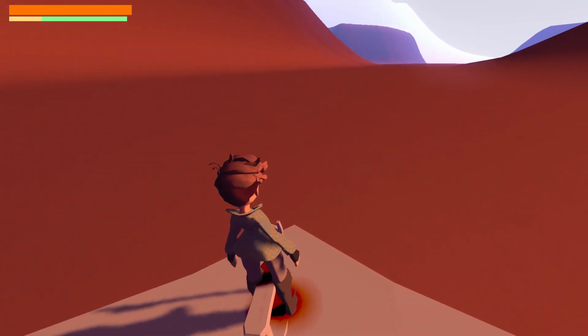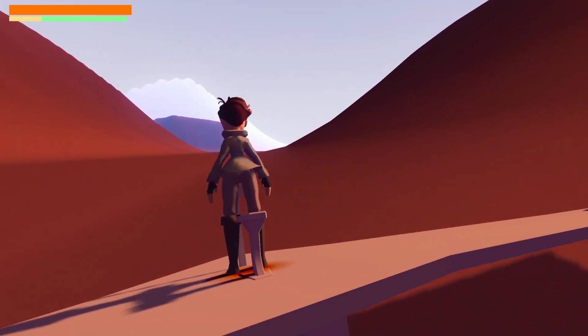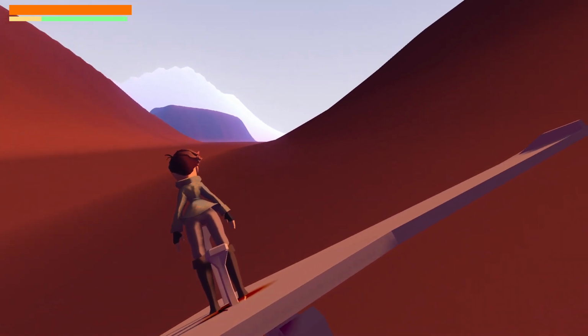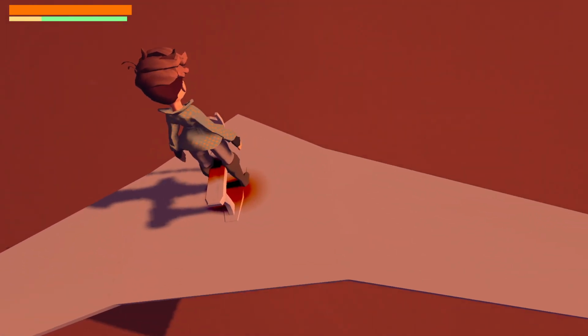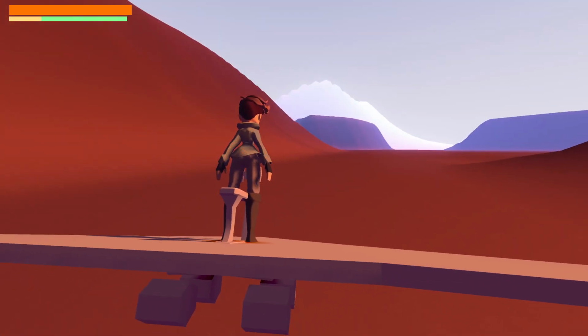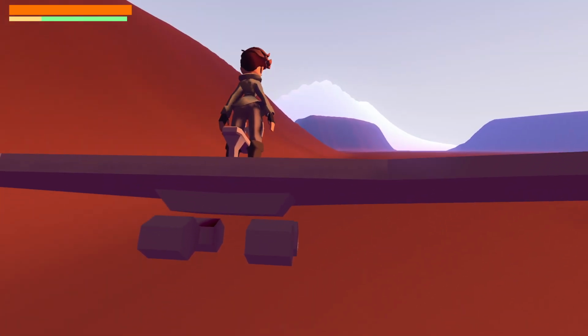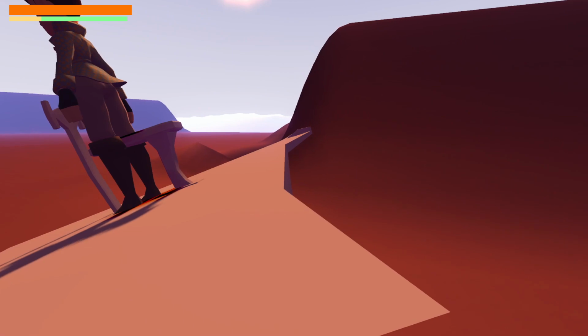And touchdown. Safe and sound. And I might actually want this to be a rigid body now that I'm looking at this. I guess I could do it. There wouldn't be any issue.